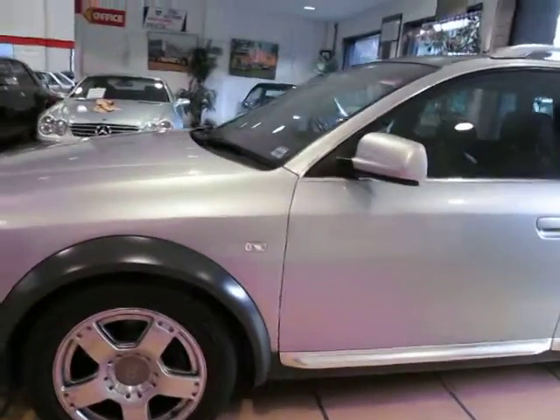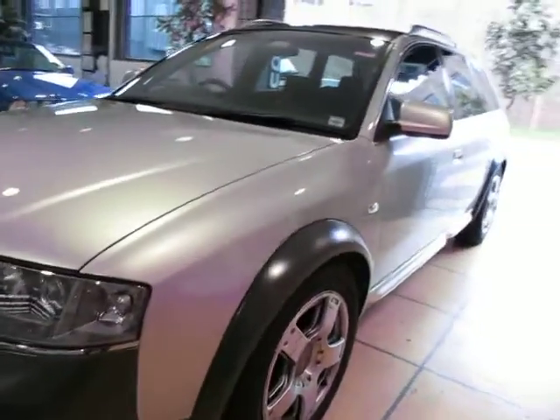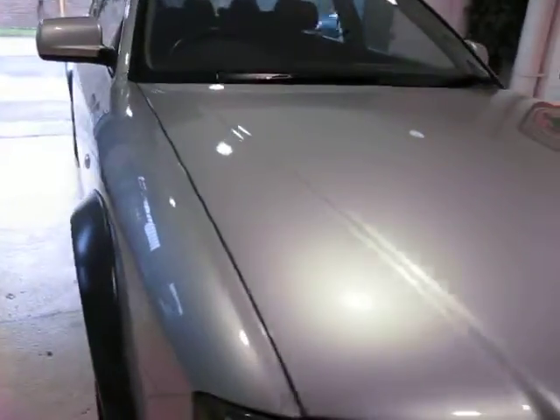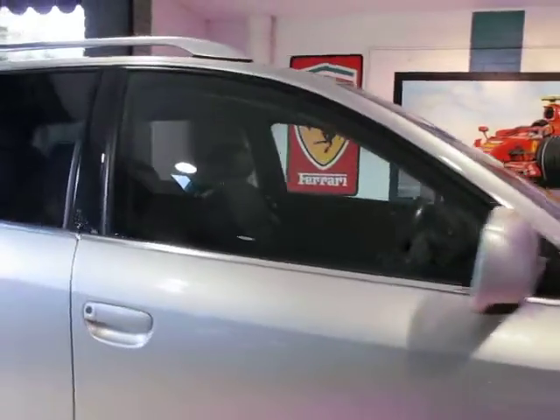Registration is July of 2013. Suspension's been worked on, brakes have been done, and really overall, from 2002, this is a pretty much unmarked car — apart from a couple of very minor stone chips and a tiny little bit of gutter rash on one or two of the wheels.